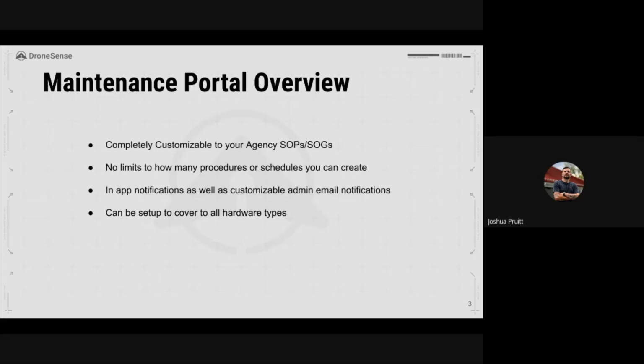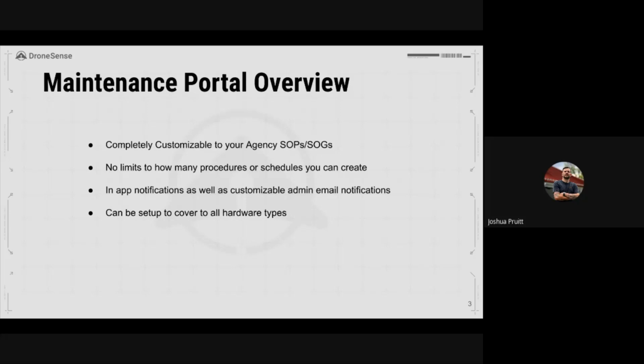One thing I do want to hit on is we are not going to provide any kind of recommended maintenance practices simply because it's a liability. Towards the end of the working group today, I will give a file that is the maintenance handbook for the DJI Matrice series aircraft, everything from the 200 up to the 300. But you'll find that not a lot of the manufacturers have provided many maintenance guidelines. And again, it just comes down to liability.